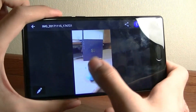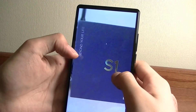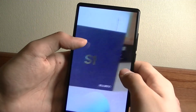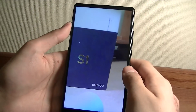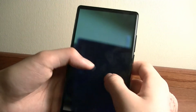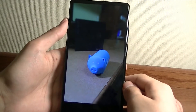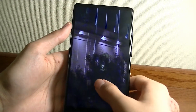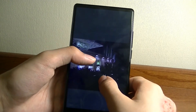Looking at some sample shots, the blur or DSLR-like mode does a reasonable job — tapping a box in the background keeps it in focus while closer or untapped objects blur out, creating a pretty beautiful image. Obviously it's not perfect; some edges are missed and it's not as precise as on more expensive flagships like the iPhone 7 or iPhone 8. Another shot tapping on a pig's face shows reasonable focus with background blur — it's not a fake feature, just not as perfected as on more expensive flagships. In low-light environments, image quality isn't as nice, but with a steady hand and some lighting it still captures a fair amount of detail.